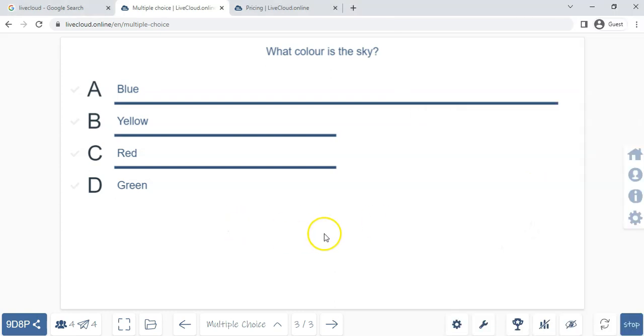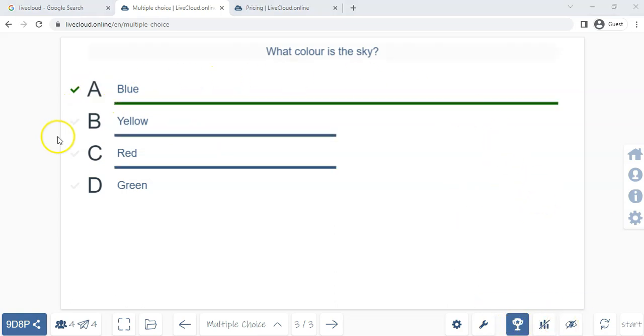So now we come back here. And now what we can do is say which is the correct one. We can say this one is the correct one. There we go. That's the correct one. And we've got options over here. So we can go over there and see what the correct one is. There we go. We can then show and hide the results if we want to.